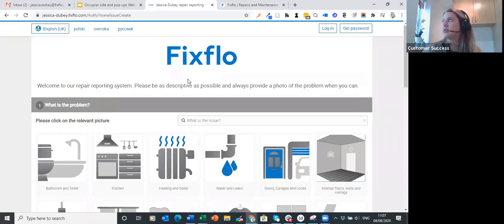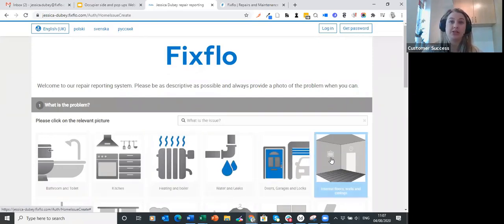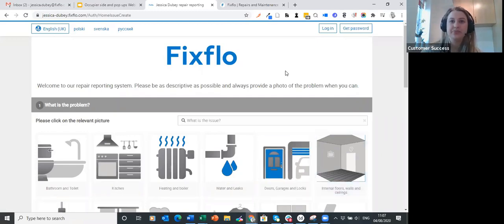Excellent. So guys, just to let you know, first up, Fixflo is a white labeled product. So I've got the Fixflo logo and color scheme throughout my system. However, you will be able to brand this with your own color scheme and own logo, so it doesn't look like it's come from a third party. It's also a cloud-based product. So when you're speaking to your occupiers, please let them know they can report maintenance issues using any device. For example, it could be a mobile phone, a laptop, or perhaps an iPad. Also, the system is available in over 40 languages.